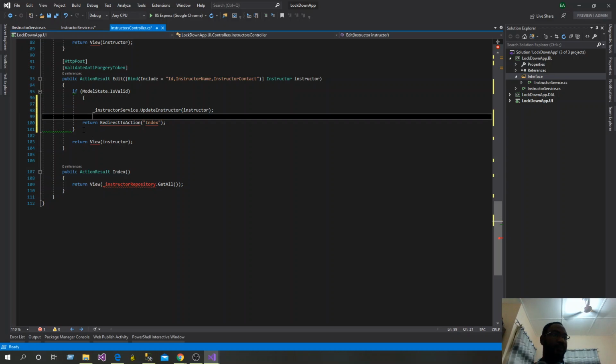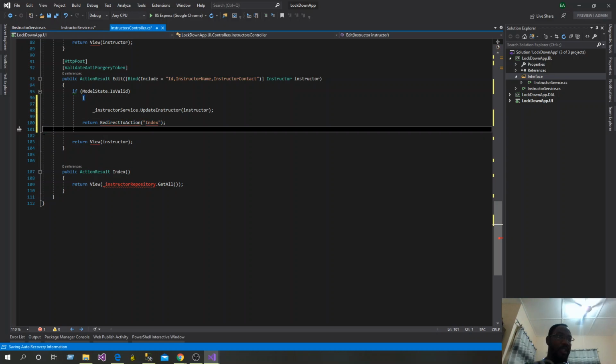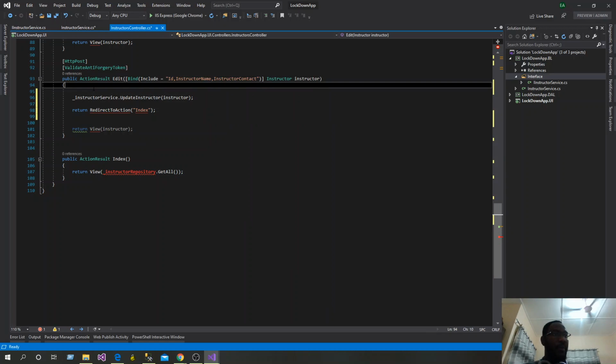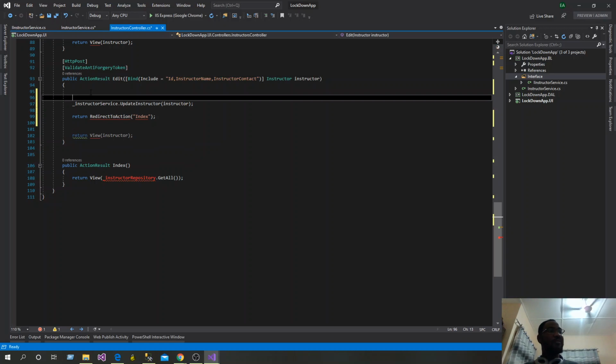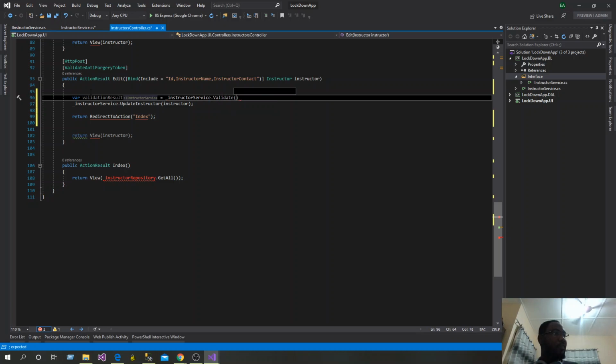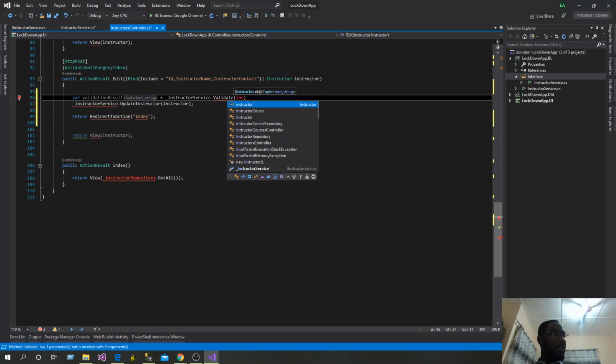Good. If we don't need this, we can do all this validation here. We've already written the validation, so we are not going to repeat. We just say variable validation result be equal to underscore instructor service dot validate instructor.